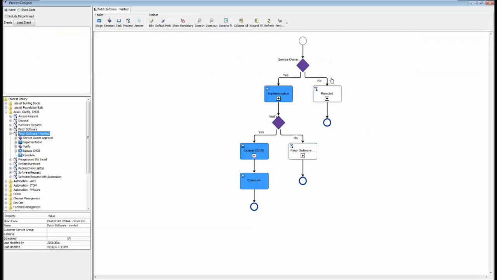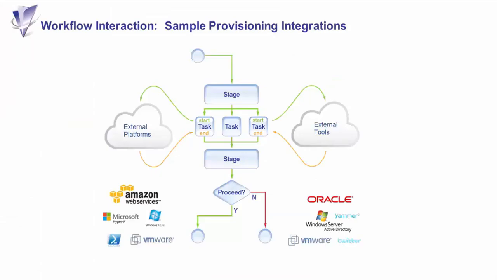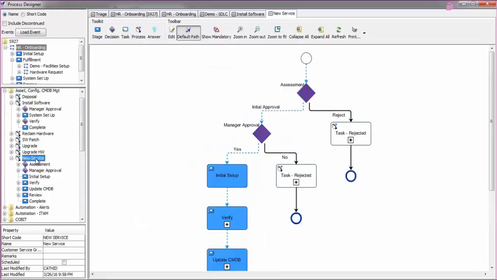So for example, patching can automatically initiate assyst ITAM, and then we have the verification task, which will insert a manual task in case something goes wrong. The same concept applies if you're using third-party tools. So things like automating VMs or cloud infrastructure through AWS, you can map those functions in here, or better yet, you can integrate to an orchestration tool and have that manage all the interactions. The key here is that it's open and flexible to help you deliver consistent, reliable services efficiently.